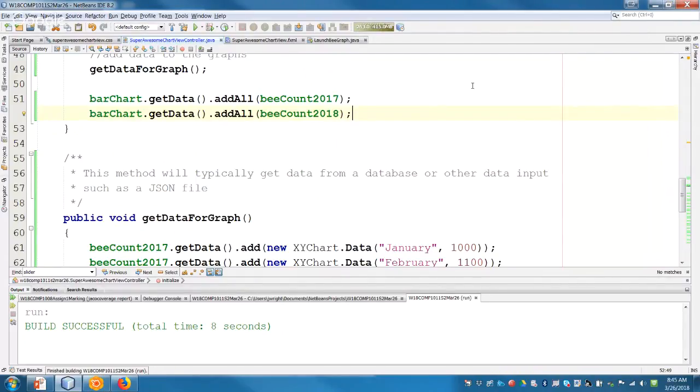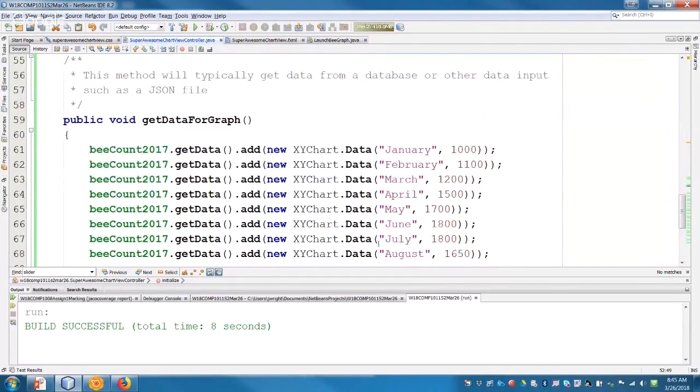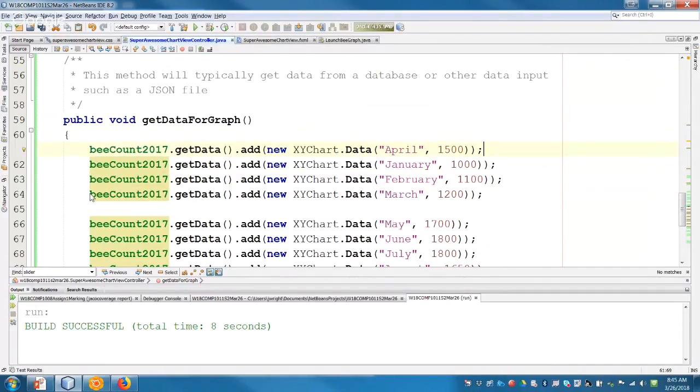So one thing I want to caution you about with the way charts work is here I added in these months in order. And it's very easy, especially if you're doing a database query. If I were to say group by month or month name, what would happen is the data would come out of the database in a slightly different order. It would come out in this order. So it would be April, and then February, right?